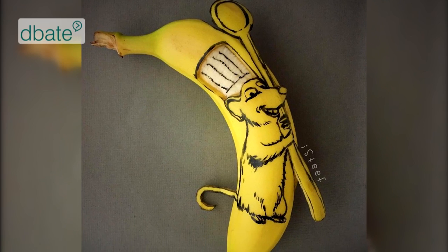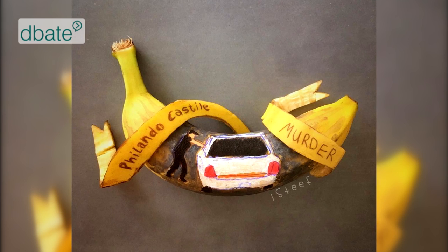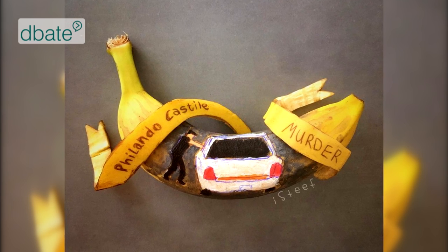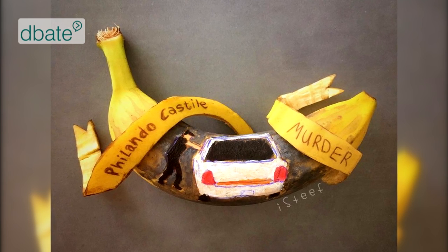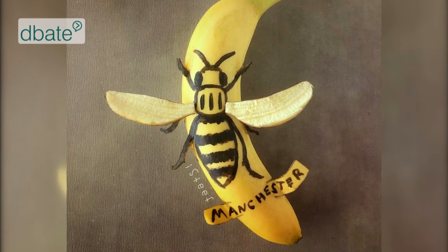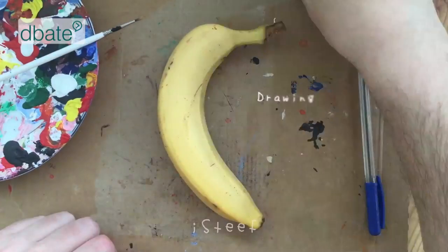Sometimes the shape of the banana inspires me. Other times I have already picked a topic, like a movie or some music or an animal. I recently did one with a police shooting in America. When something like that happens, it's also a way to process the event, also with terroristic attacks. And sometimes something happens and people are already almost expecting me to make a banana out of it.